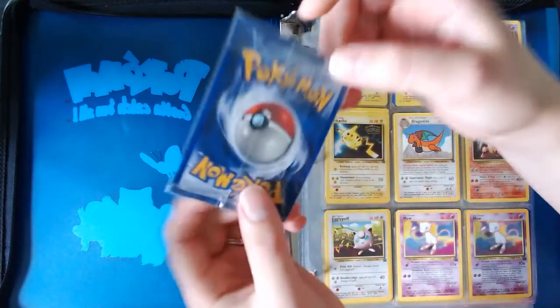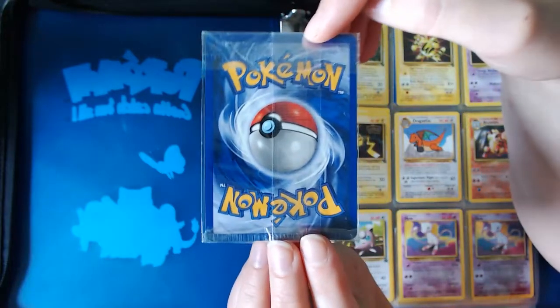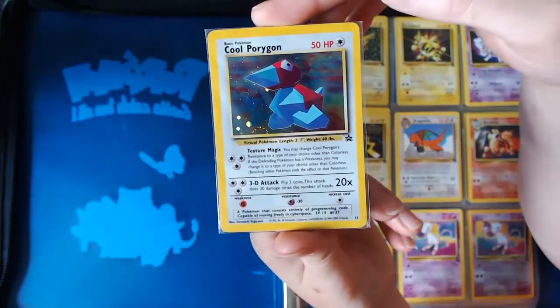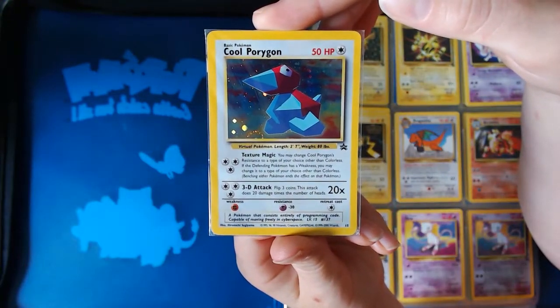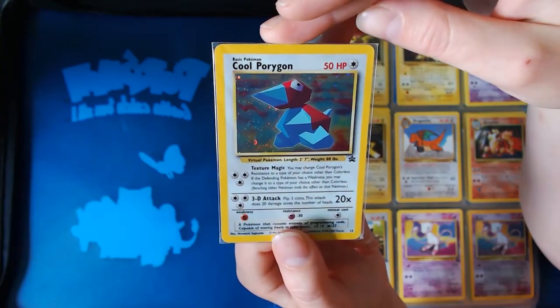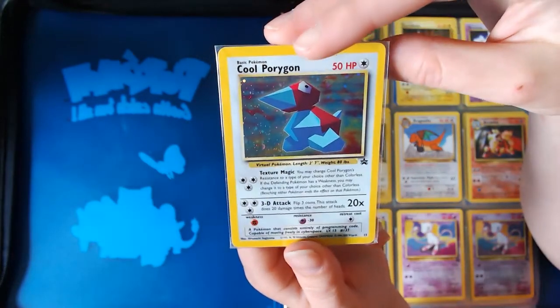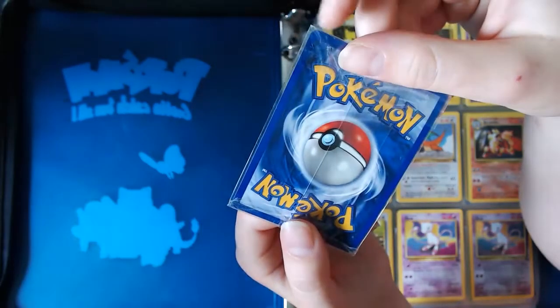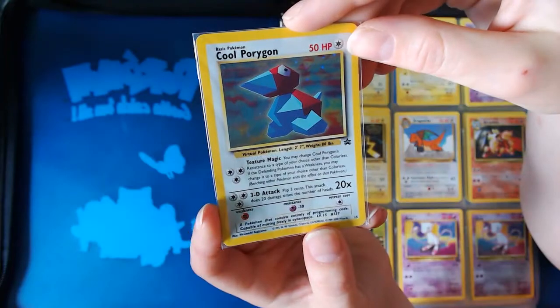So this is how they actually gave it. I was going to say, you got a packaged one. I was never planning on using this one to play, so I just left it in the sleeve. Looks really nice. 3D attack. Texture magic. He has no texture, though. This is how they packaged all of their promo cards when they gave them to you at the league. They were all packaged in these individual sleeves and given to you like that.